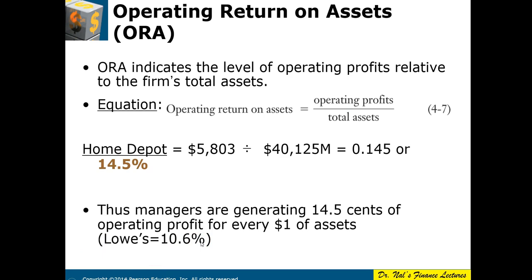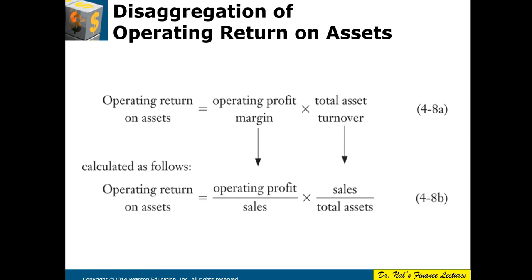8%. So in terms of operating return on assets, Home Depot is doing better than Lowe's. But before I go further, let me just mention that there is a certain analysis called the DuPont analysis, advanced by the DuPont Corporation, a pharmaceutical company, I believe, or a chemical company. It's possible to split that ratio further.